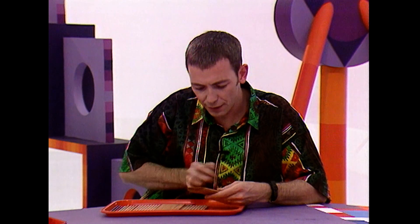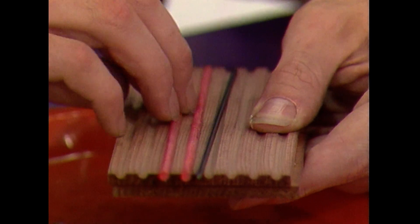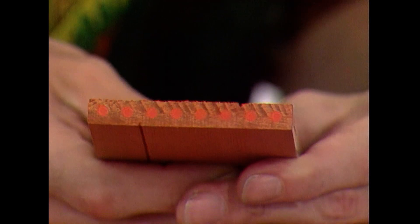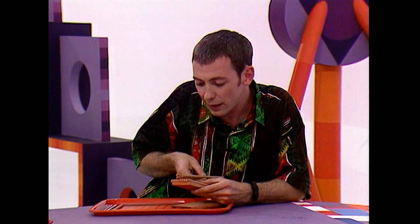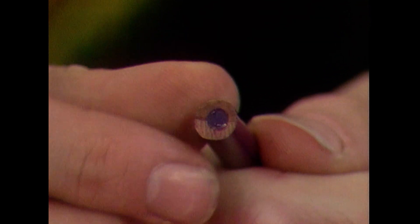A pencil starts off life like this as a piece of flat wood. And what happens then is grooves are cut into the wood like that, and then the lead is dropped into those grooves. And of course, pencil lead these days isn't lead. It's either graphite or clay or wax, or a mixture in the case of coloured pencils. And then the adhesive is spread on, the glue. And then another piece of groove wood is slapped on the top. That's put under massive pressure and you get something that looks like a pencil already. That is then grooved into a shape. And then very quickly, you've got pencils like that. If you take a pencil from your pencil case at home and look at the end, you'll see that it is in fact made from two separate pieces of wood, top and bottom. So if anybody asks you how does the pencil get its lead, you tell them it's just like a hot dog.